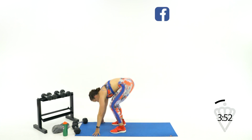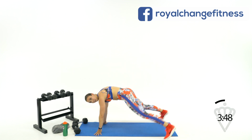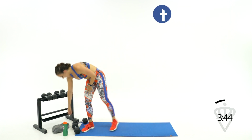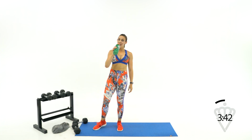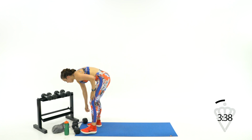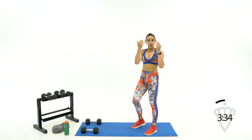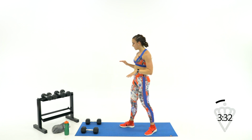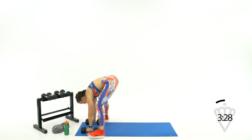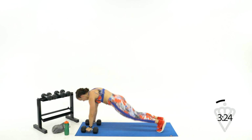You've got 7, 3, 2, 1, rest. Okay. Woo. Burpee snatch. It's the last circuit, it's intense. You've got to bring it. Last circuit, this is it. 2, 1, let's go. Jump, jump, get those dumbbells or dumbbell overhead.